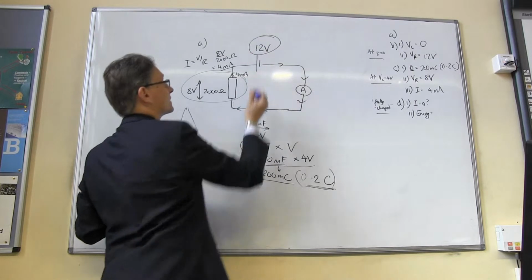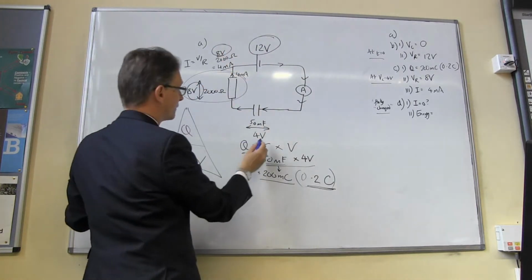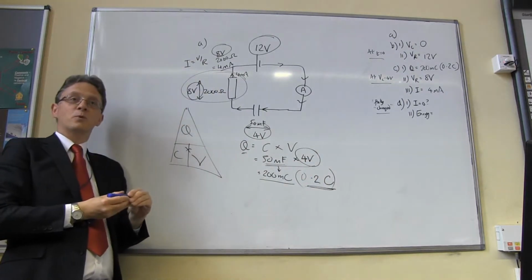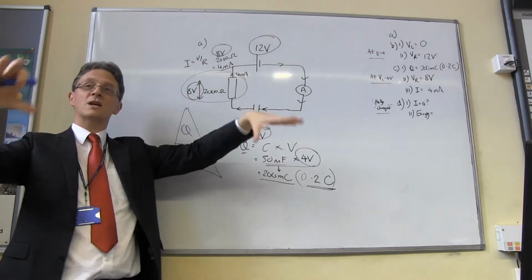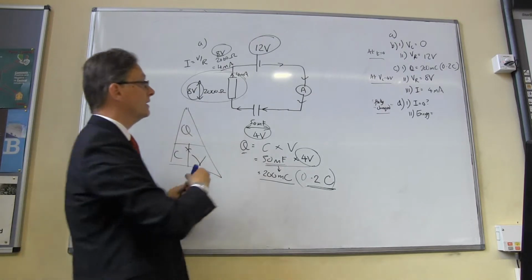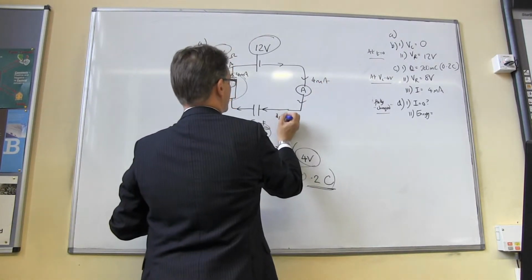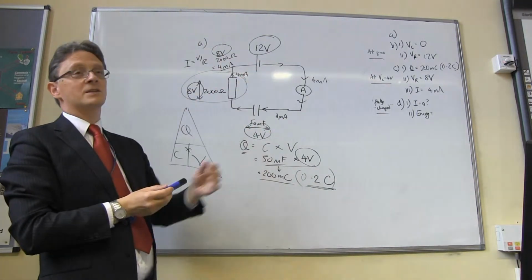There's 12 volts total in the circuit, 8 volts across here, which is why we used 8 there, and 4 volts appearing here, which is why we use 4 there. It's a good point. Make sure you're sharing out your voltage. Remember series circuits, the voltage shares out, the current stays the same everywhere. So the current is going to be 4 milliamps all the way around. In a series circuit, the current is the same everywhere.